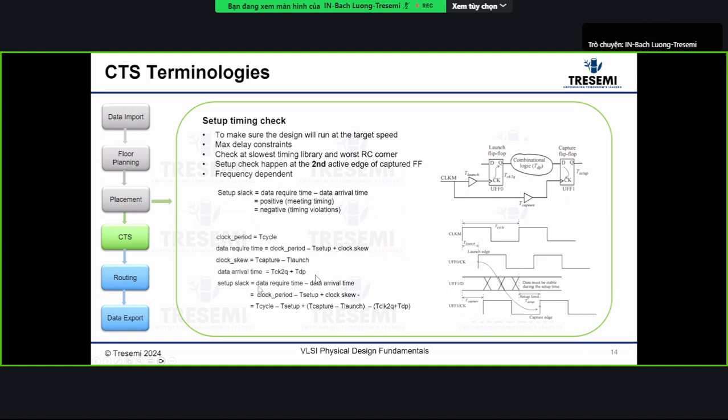You can see here the setup slack, right? Setup after launch. So the cycle here, if you reduce this is the cycle time, and then the capture line, this is TPD, right? Minus TP. If the propagation delay is large, it's going to cost you more negative slack. So you need to reduce that negative number, so you need to speed up the data path.